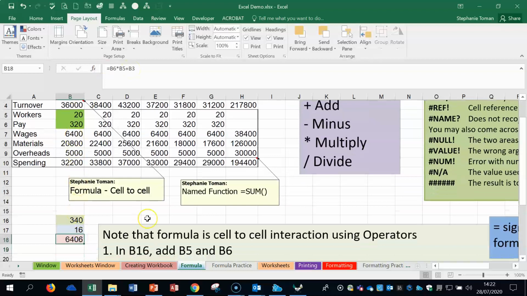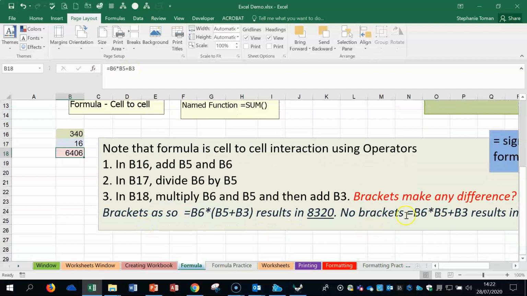You'll notice there's no brackets, but if we did as it says here, if we pop some brackets around the B5 and the B3, the difference is that it adds these together first and then multiplies that whole number by B6. So when you enter that in, it's completely different to the previous. If I undo, you can see it's 6406 when you just multiply B6 and B5 and then add the B3 on the end.